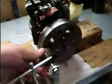I will have a video of it running soon, once I get another governor spool. I'm trying not to waste a bunch of parts for Tecumseh engines. After all, they're going out of business, and parts are going to get harder to find. So I would prefer not to waste parts.